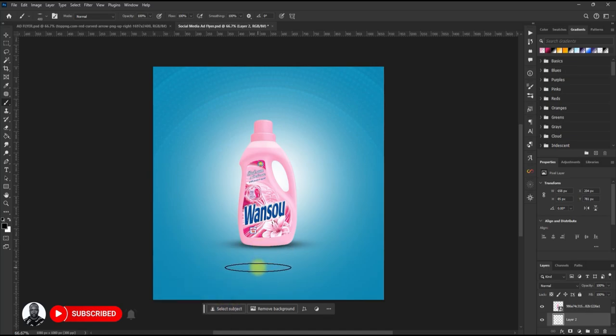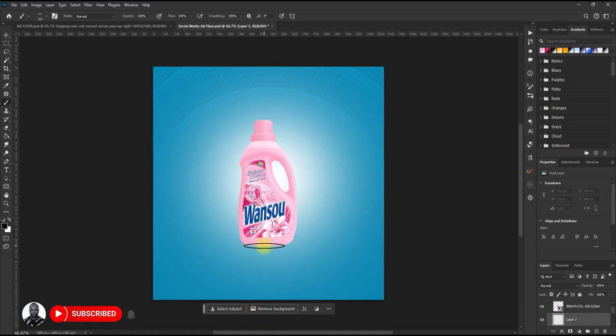I'm going to press Ctrl Z on my keyboard to undo it. Let me reduce the size and position it very well to my taste. Maybe I'll reduce it more.